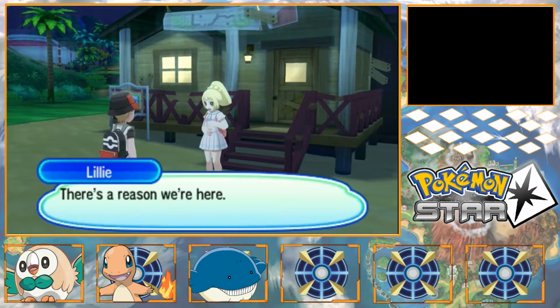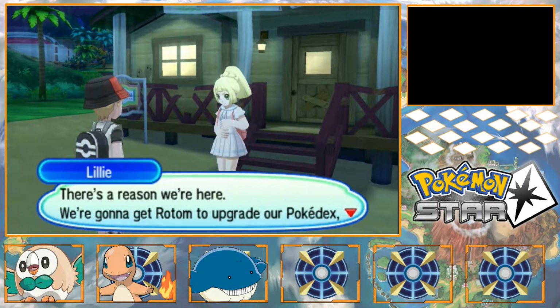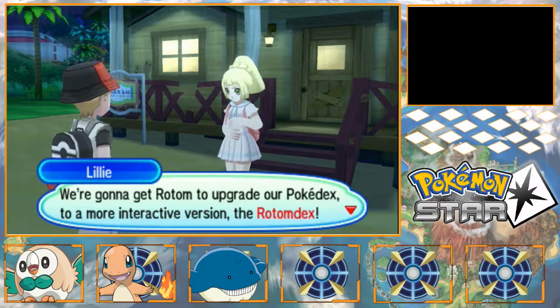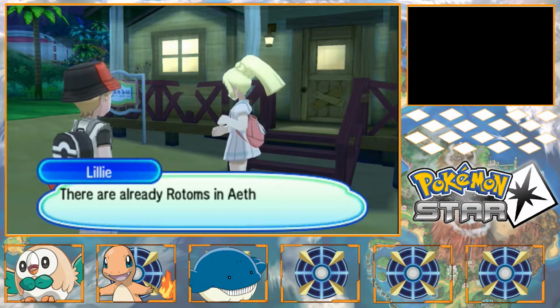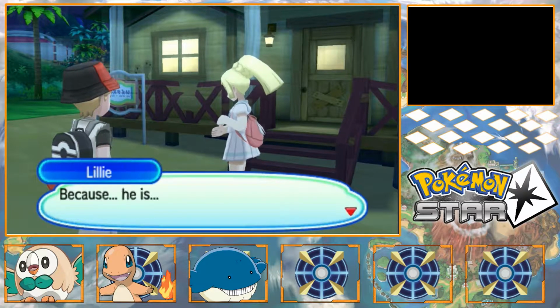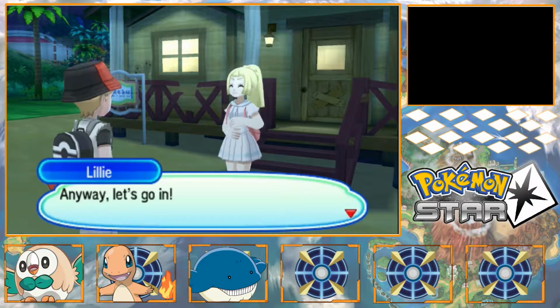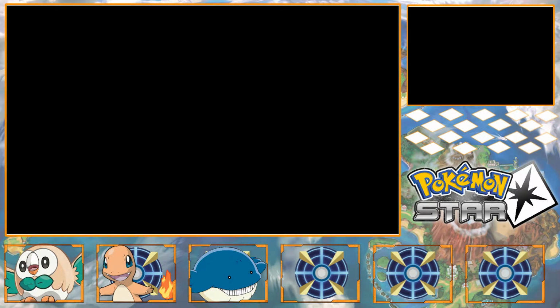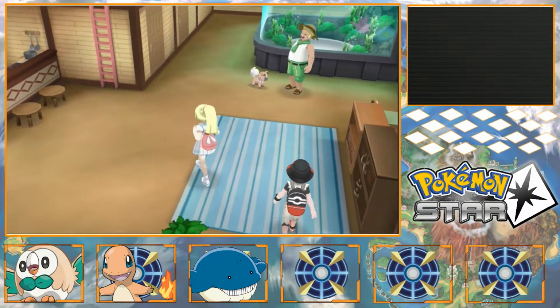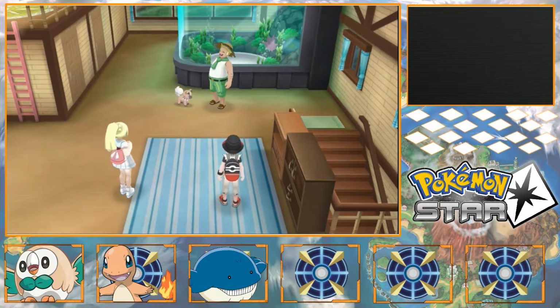Oh, right. There's a reason we're here. We're gonna get Rotom to upgrade our Pokedex to a more interactive version called the Rotom Dex. There are already Rotoms in Aether Paradise, but I tried to find any reason to visit Mr. Mahone, because he is... Anyway, let's... I'm not comfortable with that phrasing. Oh, it's a ploy, and I think that was another Ultra Beast with them, only smaller.